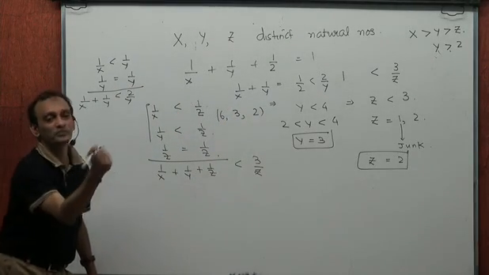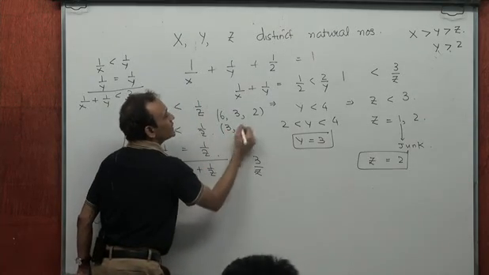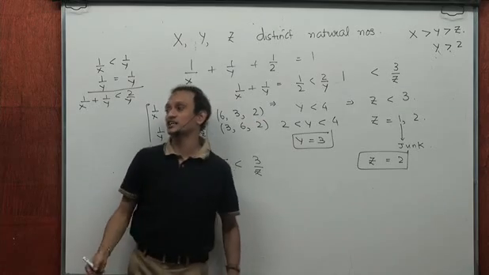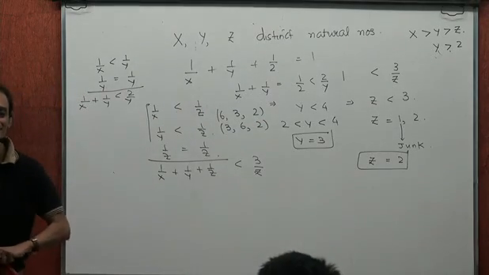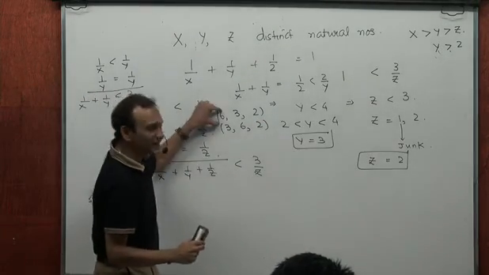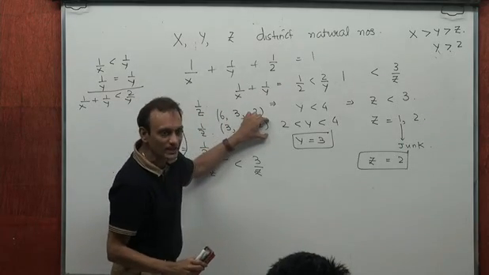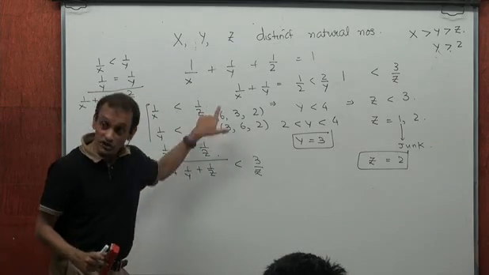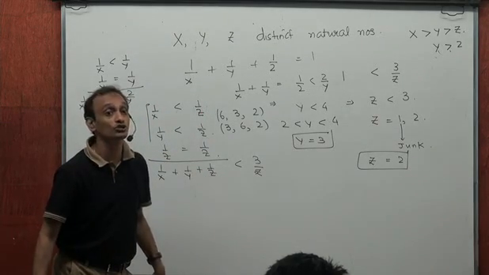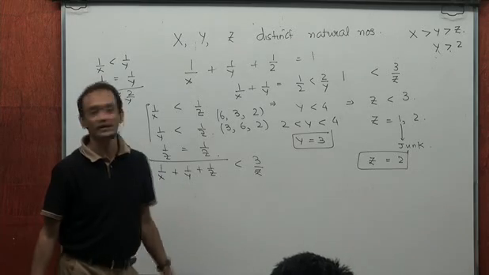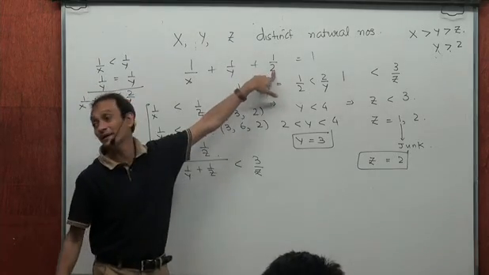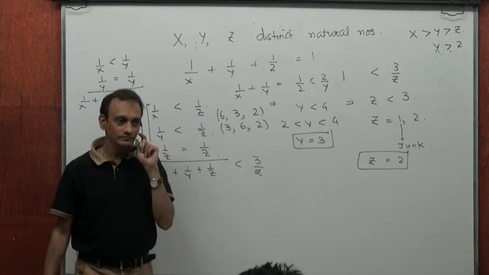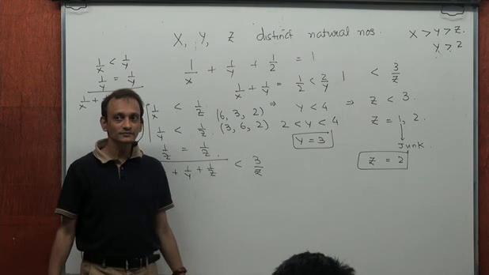Or we can swap these numbers. This could be 3, this could be 6, this could be 2, and we can swap and we'll get 6 such sets. 6 such sets is what you'll get by interchanging this. See, you'll have one set of solution x, y, z, another set of solutions x, y, z. I'm saying 6 solutions you'll get. List them out, you'll get 3 factorial solutions to this. 6 sets of a, b, c you'll get, for which 1 by a plus 1 by b plus 1 by c is 1. Got me? Sounds good?